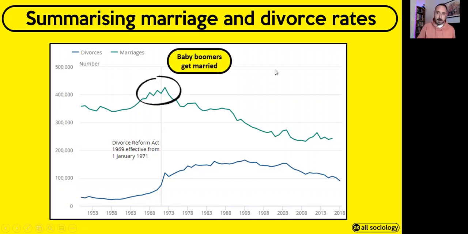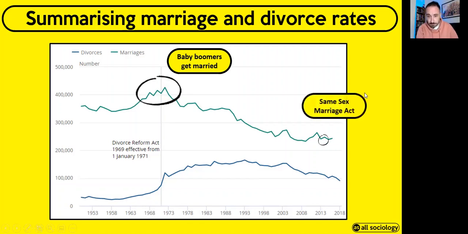Well, the first thing we can talk about is the reason that the rate of marriage was so high initially, particularly at the end of the 1960s, is because of the baby boomer generation. If you don't know what this is, you've probably heard of the phrase boomer on social media. A baby boomer is someone who was born just after the end of the Second World War. If we've got 1970 here, go back about 25 years to the end of the Second World War, when all these kids were born. 25 years later, about the end of the 1960s, start of the 1970s, we had a huge amount of extra people in our population, and they were at that age where they started to get married. So that's really why we started off with such a high peak there.